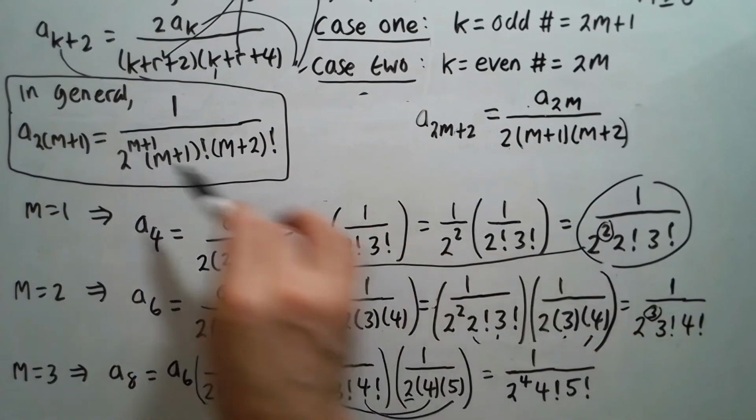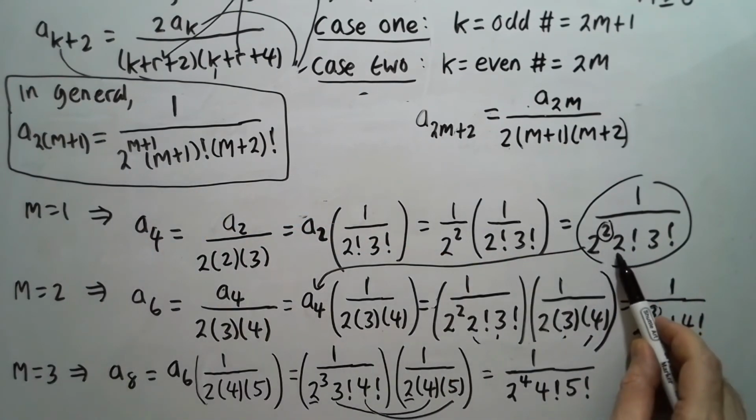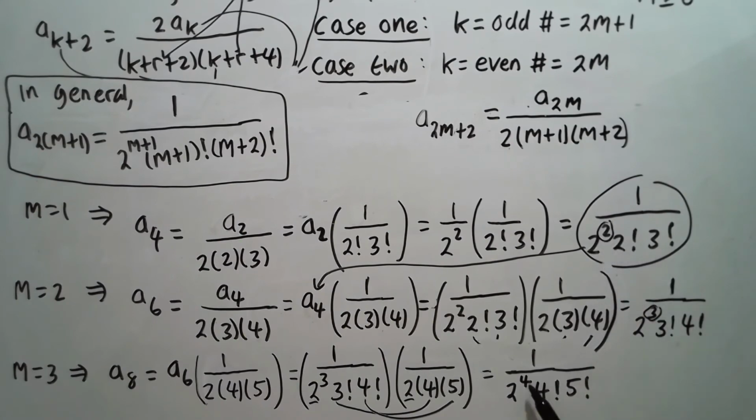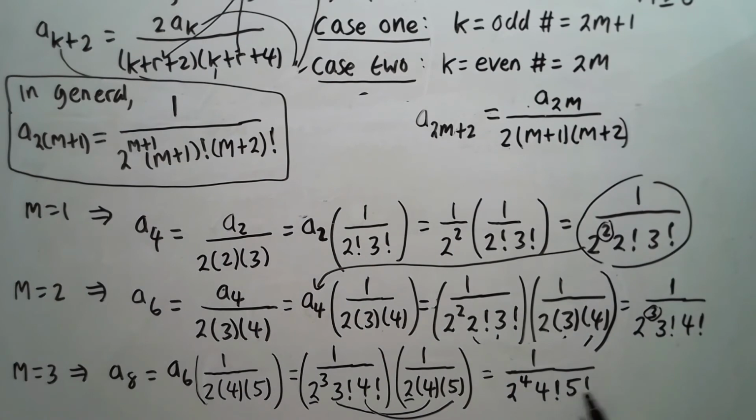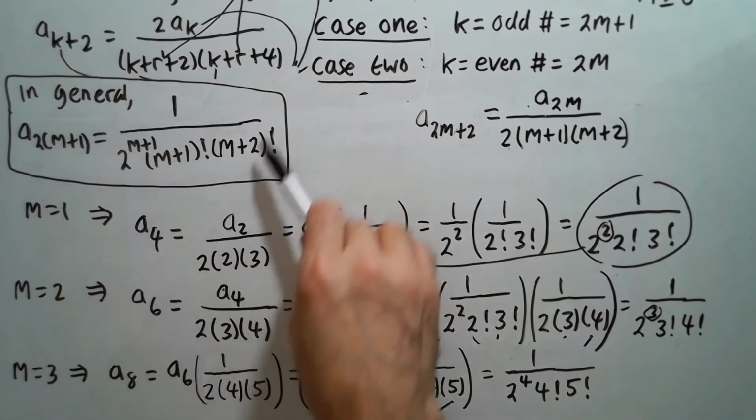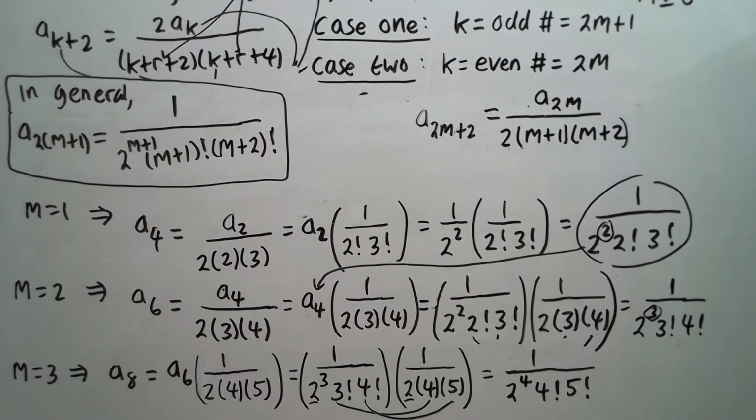So the 2's to the m plus 1. And beside it, the factorial is the same as that one. See, it's 2, 2, 3, 3, 4, 4. So it'd be m plus 1 factorial. And the one after it is 1 more: 3, 4, 4, 5. So it'd be m plus 2 factorial. So that'd be the general form. Let me erase a few things and we'll continue now. Let's summarize what we have.